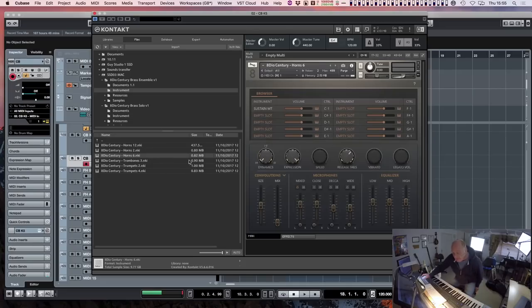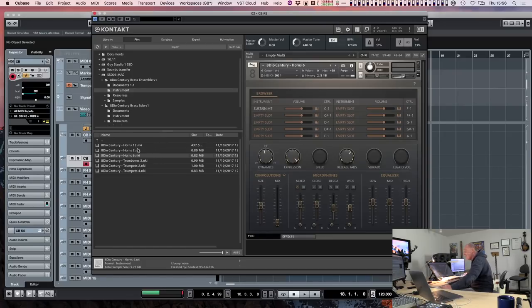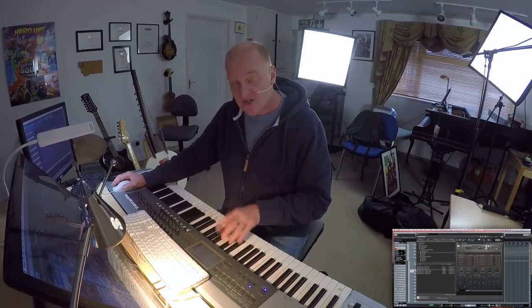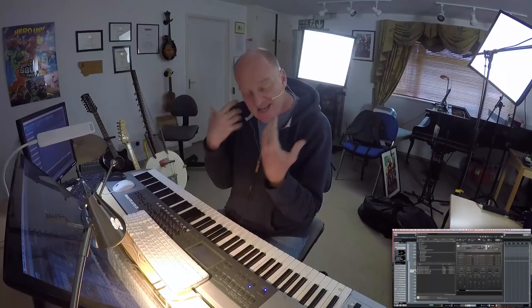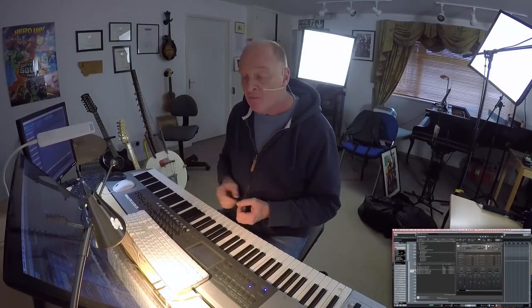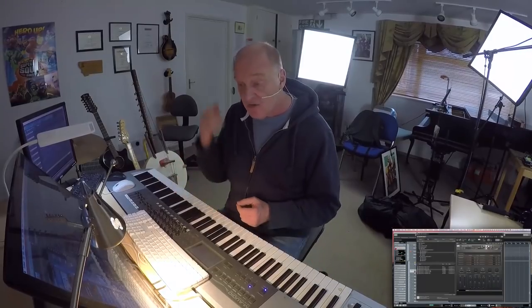Okay, so this is the ensemble. Look at this, you get 12, 6, and 2, plus the solo brass, which is obviously 1. The reason this is really important, as I mentioned before, is you can't layer brass. You can't take two brass and layer one on top of the other and expect it to sound like four. It sounds horrible, because of the nature of the brass instrument, if you try and layer stuff or multi-track it, it goes all phasey and ghastly. So if you want the sound of six horns, you need a six-horn sample.